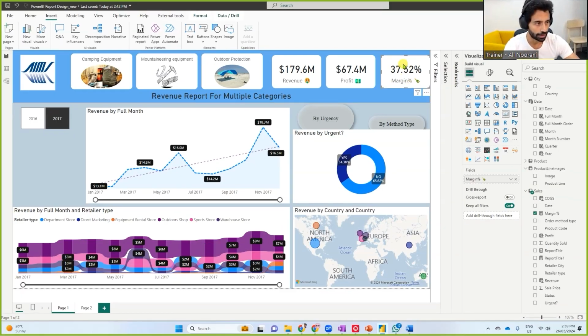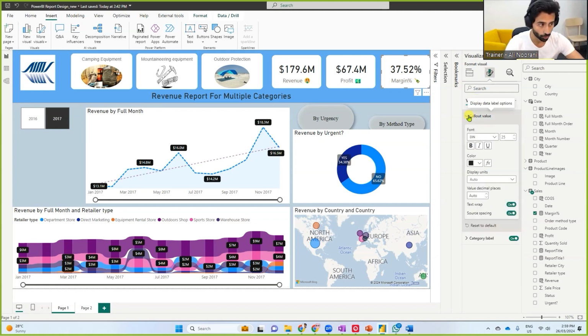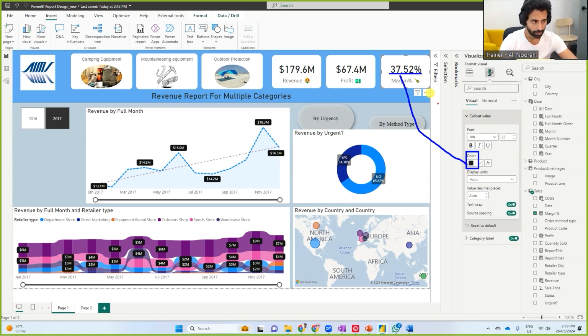How do you know what you can conditionally format? If I click on this card, go inside Format, and go inside Callout value, see this color, black? The trick is, wherever you see this FX, it means that that particular property can be conditionally formatted. Instead of hard coding black, let's click on FX.